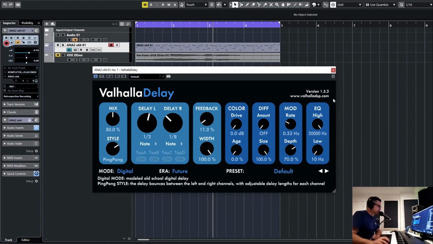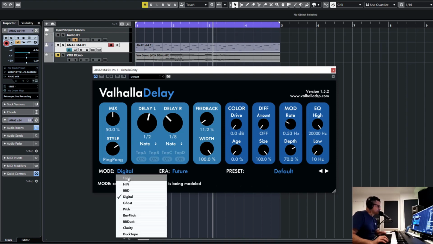Now we're going to get into the fun part here. Also, just before we head into that, let's just take a look at the era. So you have settings past, present, and future. This basically, in some of them, just induces a little bit more distortion and some artifacts and stuff. It depends on each mode as well, though. The ghost mode, for instance, actually affects the sort of diffusion engine as well by changing those era settings. But let's dive into the different modes. We're going to just go through each one of them and show you what it does.